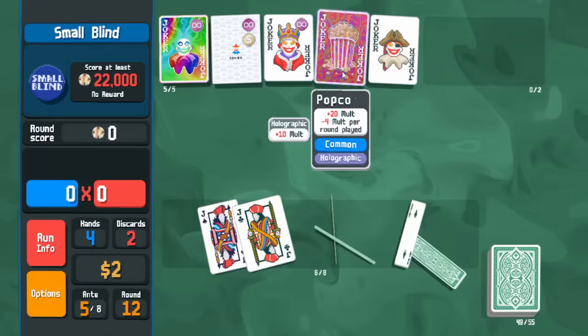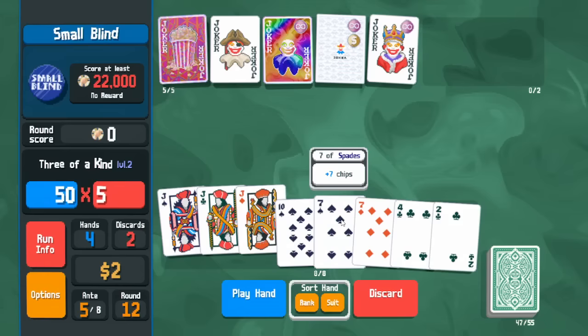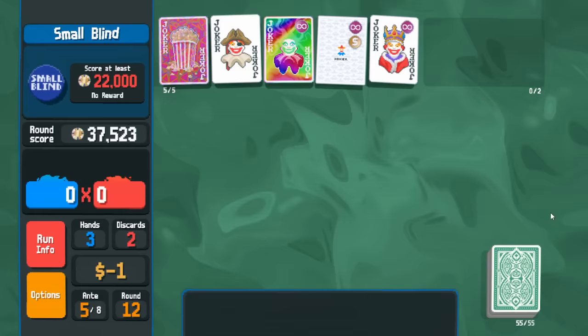Oh, popcorn holographic. Very nice. Oh my god. I mean, it's sad they're not going to last, but that's plus 20 mult and this is plus 15 mult. So this should go really quickly. Despite the lack of kings. Boom. Alright, thank you, green deck, for once. Yeah, what the? I can't do that.